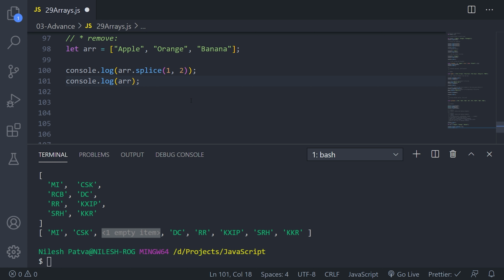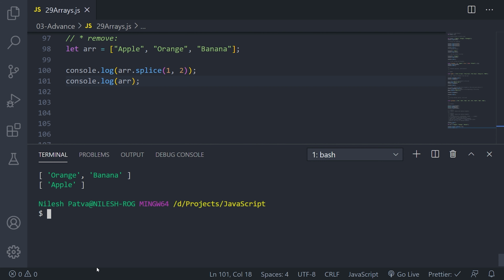Let me run this. You can see it has removed two values starting from orange, which is at index 1. It will remove two values, orange and banana, both removed from the array and returned back to the caller.